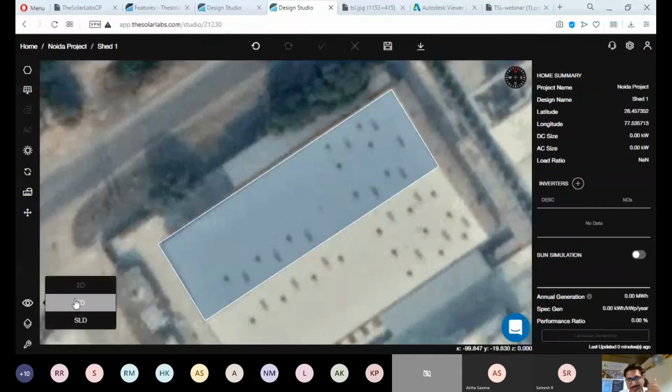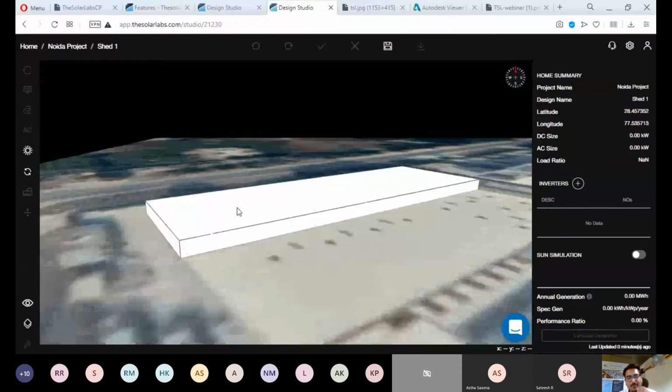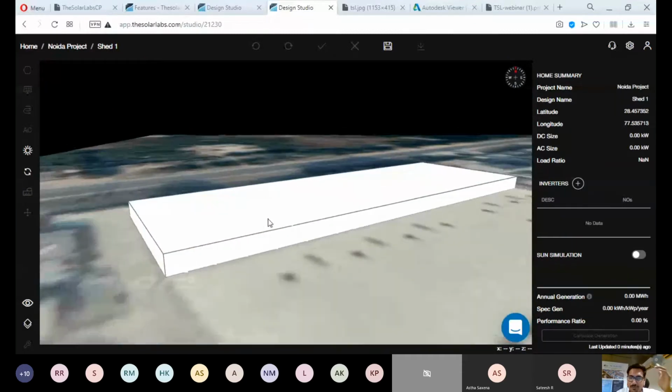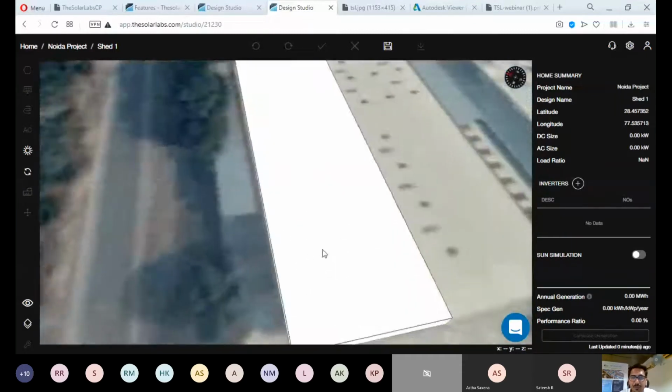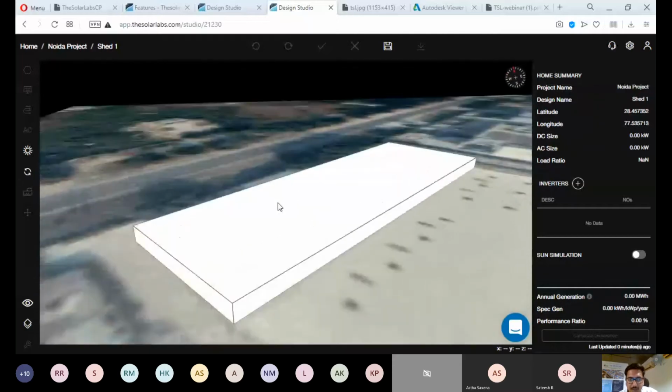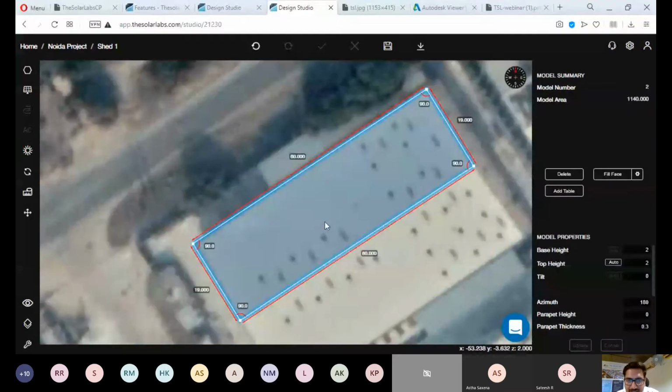I'll show you. So this is a software that enables designing in 2D, but viewing in 3D. So we know right now what we have created is a cuboid in shape, and its height is just 2 meters. Now I'll bring your attention to the model properties on the right hand side. Now we want to create a north facing shed roof where the height of the roofs is known to us, or we might guess here based on the base height and tilt height.